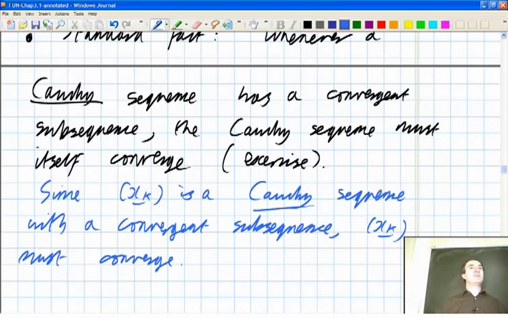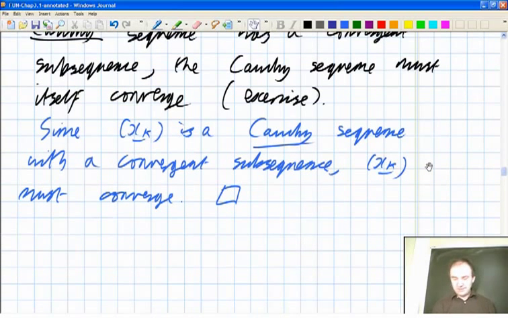So every Cauchy sequence converges. Now that's a sketch which, to finish the details, you need to check those two exercises for yourself. You're allowed to quote those as standard facts. And unless you're asked to prove those exercises, you're allowed to quote those facts as standard to help you prove other things.